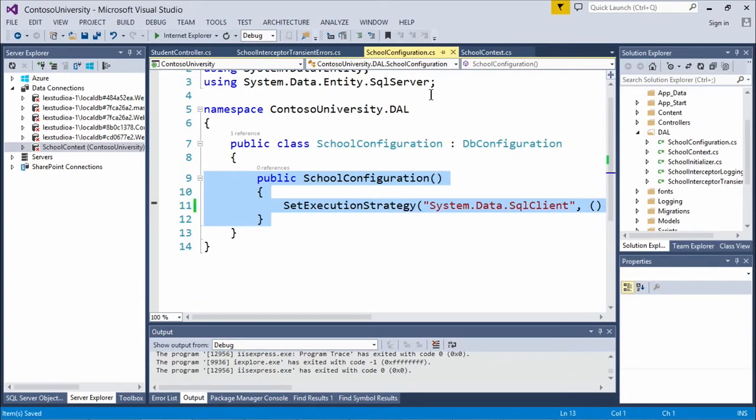The reason I'm using this demo is because I'm working on my local system. How do you fake a connection issue from me going to local DB? I've tried. While this was executing, I'm shutting down my local DB instances. You can do that from your SQL local DB command line command. But what happens is it's extremely resilient, SQL local DB. As soon as you shut it down, it sees it shut down and it spins it right back up again. So it's very difficult to do.